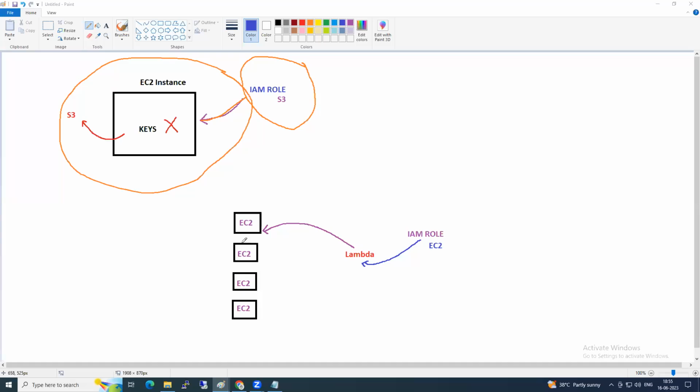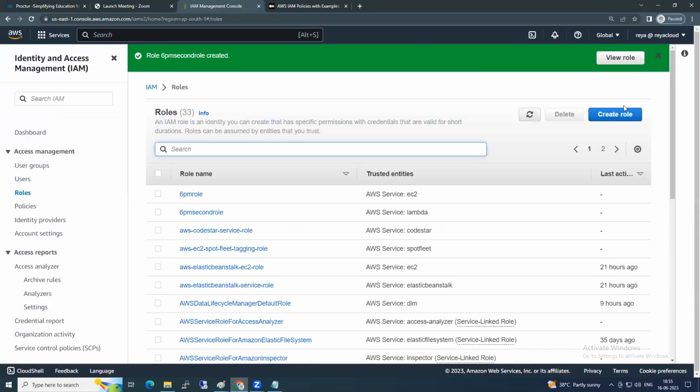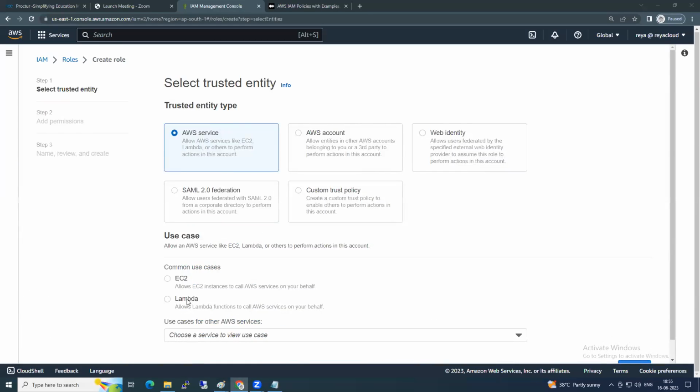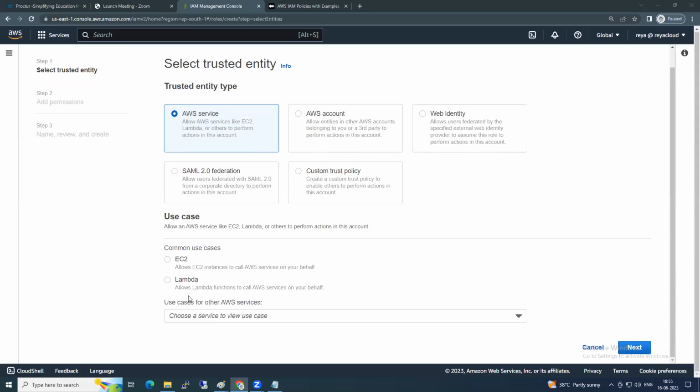Whatever Lambda wants, I need to attach that. What Lambda wants is EC2, so I need to attach the EC2 permissions. And that role I need to attach to the Lambda. For that reason, when I'm creating a role, the trusted identity that I have selected is Lambda here. Is it clear?